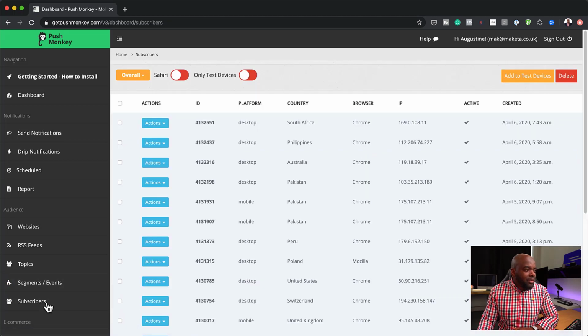And then finally here we have our subscribers. Now, as you can see, it doesn't show the name. I'm not sure how they find a way of tagging who has signed up onto the push notifications, but it just shows you basic information like, for example, the country, the ID, and the IP, which, to be honest, you can't really pin to the specific person that has signed up onto your mailing list.